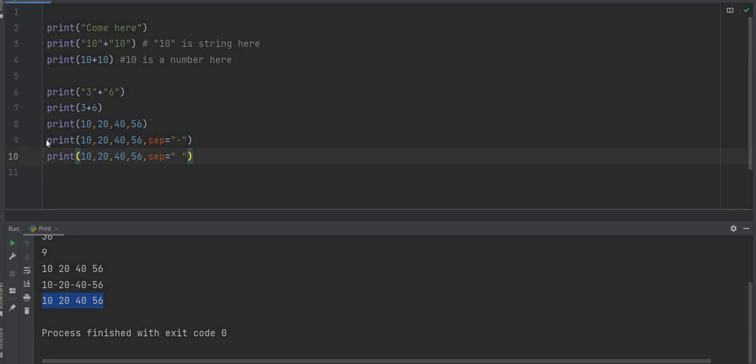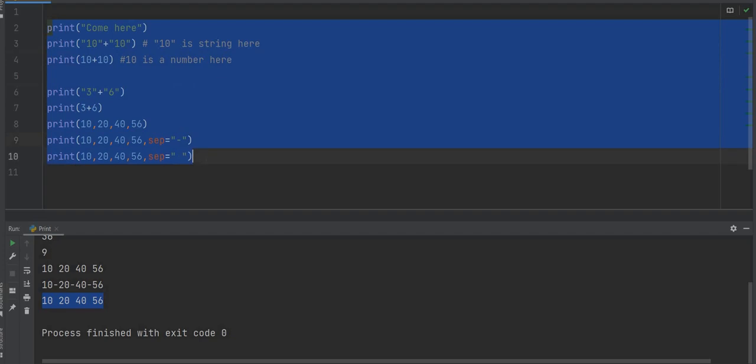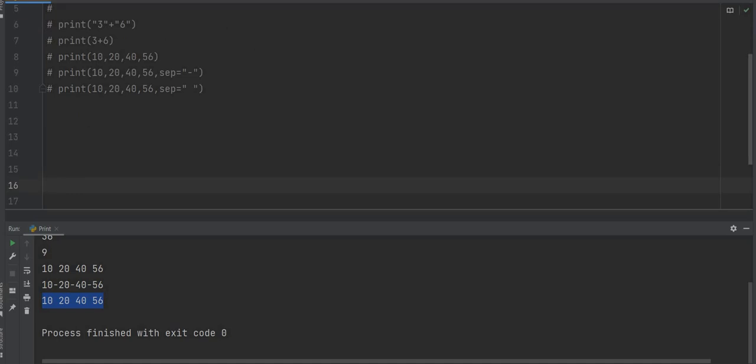Similarly, we saw that when we write one print statement after another, every print statement prints on a different line. Why does this happen? This is because of the end parameter. Let's first comment this. Now let's say I want to write print welcome, and then print back.